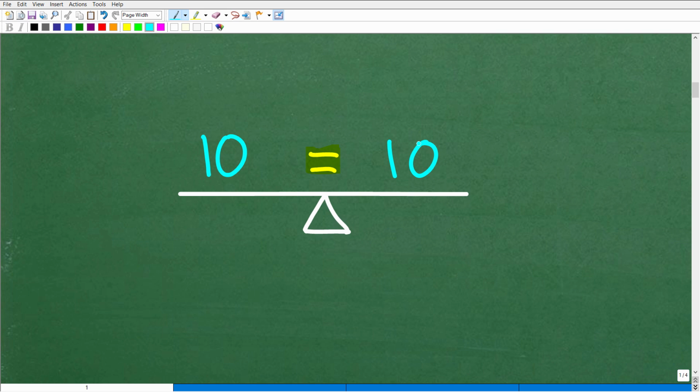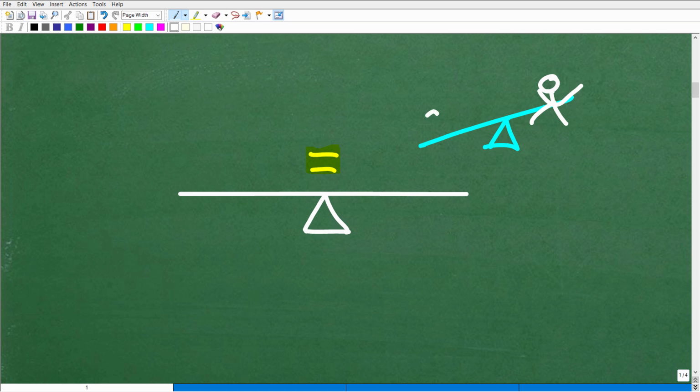Now let's think of this as a scale, but I go back to my childhood days when we used to have, I guess it depends where you grew up, either a seesaw or a teeter-totter. These are really cool games. I really don't see these too much at the playgrounds anymore. But anyways, you get on this thing, one person would go this way, the other person would go this way, and you just go back and forth. And it was a lot of fun, right?